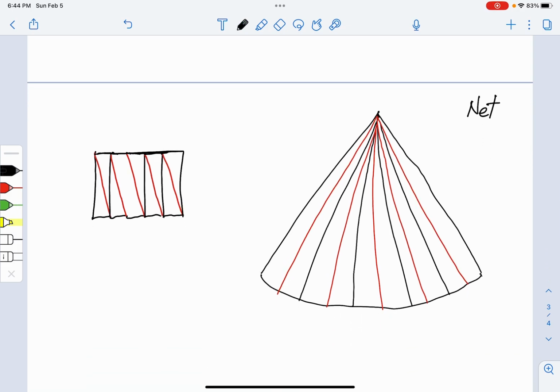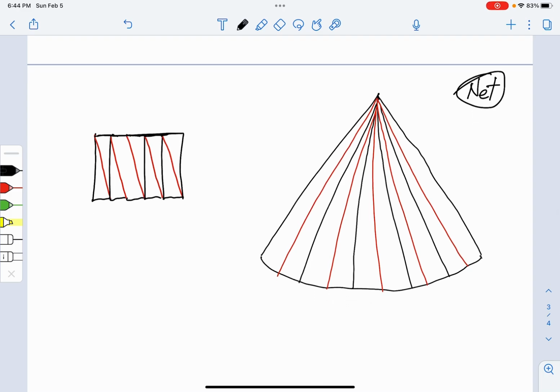Okay, first of all, I've drawn the net here of just the lateral surface area. I decided to split this lateral surface area into little triangles. The first thing I did was draw these black lines, just split it up, and you'll see it makes a pyramid type shape as it pinches towards the top. And then I said, using the same sort of approach we had before, our estimate will get better and better if we make these divisions even smaller. So I split it again with these red lines. Assume that they're all evenly spaced out.